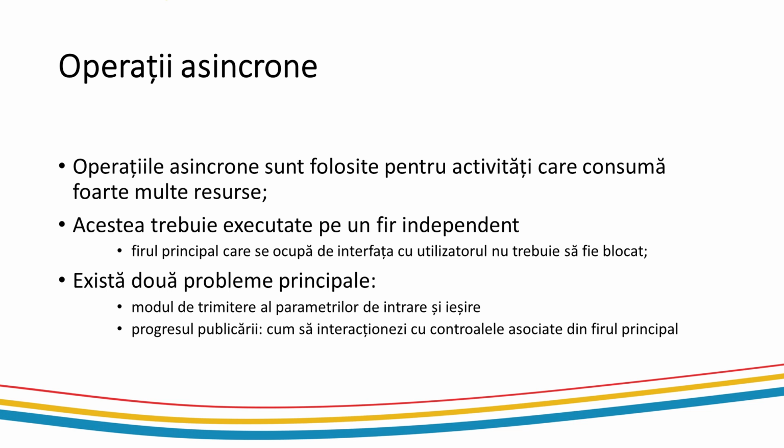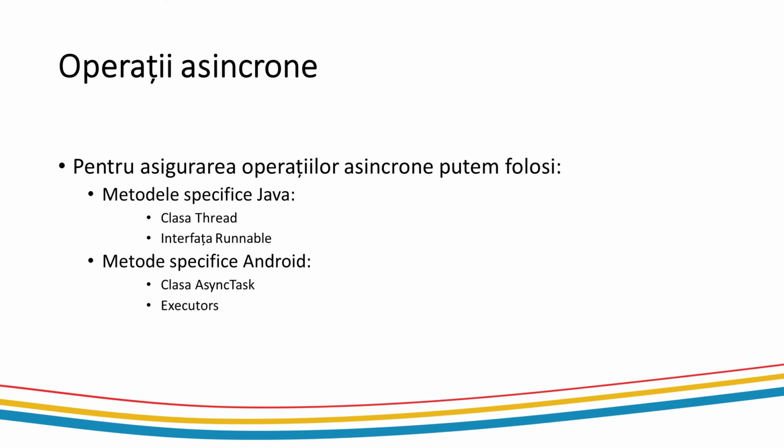For example, if you want to update a text view with the data you fetched from the network, you can't just do that directly from the background thread. You need to send that data back to the main thread somehow, and then update the UI from there. So it's all about thread communication and synchronization. Exactly. You need to make sure that the right data is going to the right place at the right time, and that everything is happening in a synchronized way that doesn't cause conflicts or crashes.